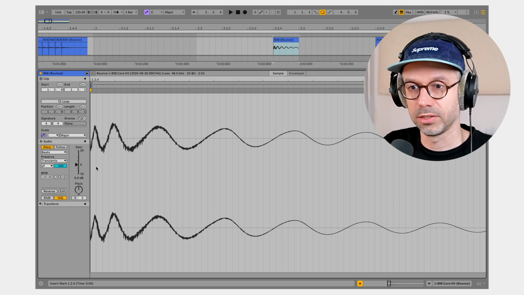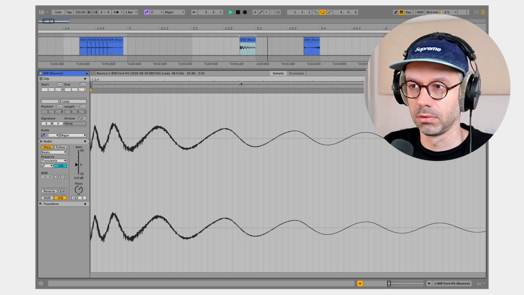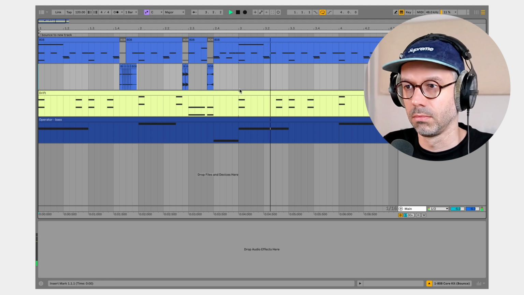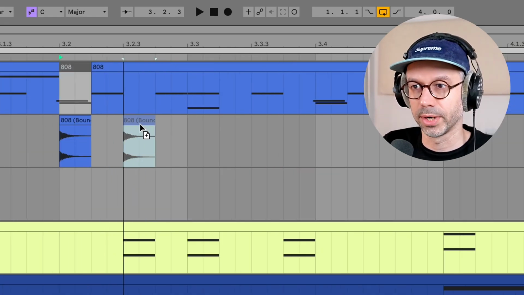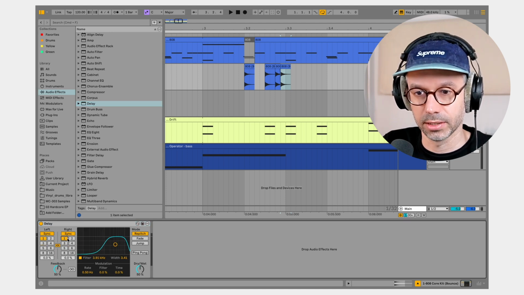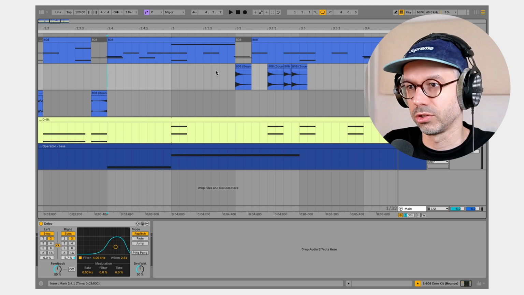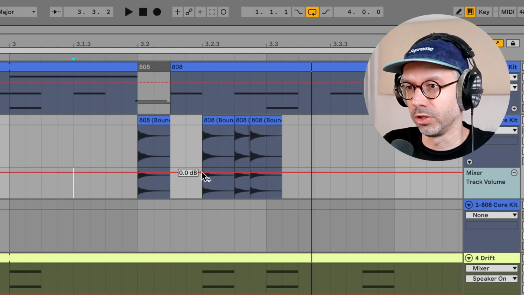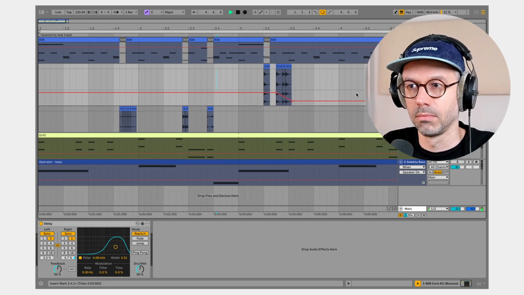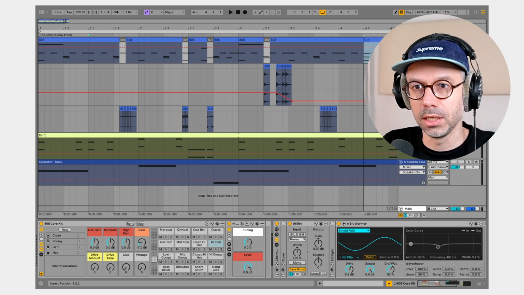So let's pitch this kick drum up. Oh, +12 and reverse it as well. Maybe not reverse it, but let's duplicate it. Let's use this snare drum, and let's leave it on a separate track and duplicate it a few more times and add an effect to it. Maybe we add a little bit of delay on this snare drum that is on a separate track. Let's see what kind of effect we can get with this. The good thing is that we also have control over the volume separately now, so we can maybe automate the volume of this track. Let's duplicate this for the second bar and also duplicate the MIDI.